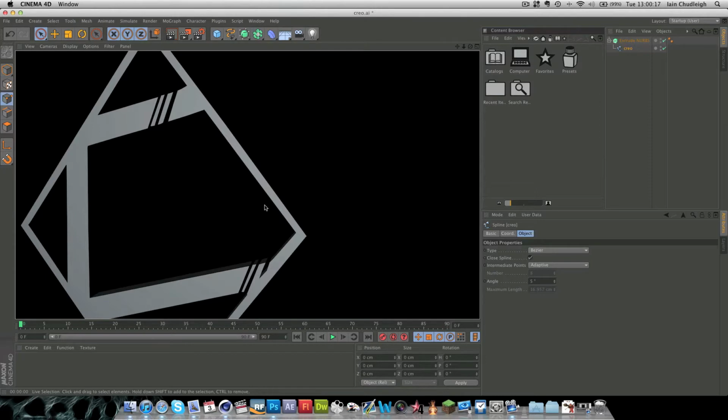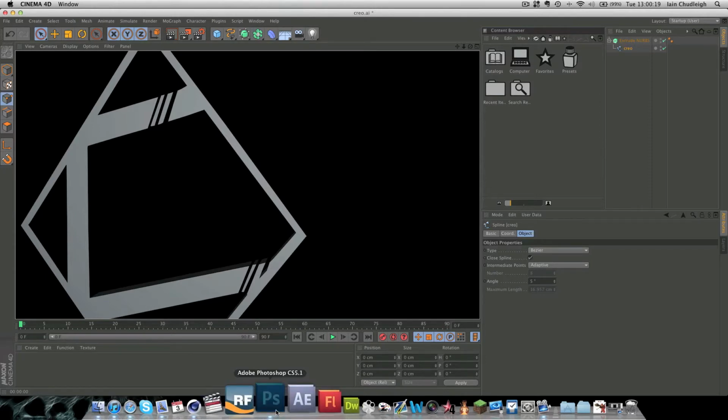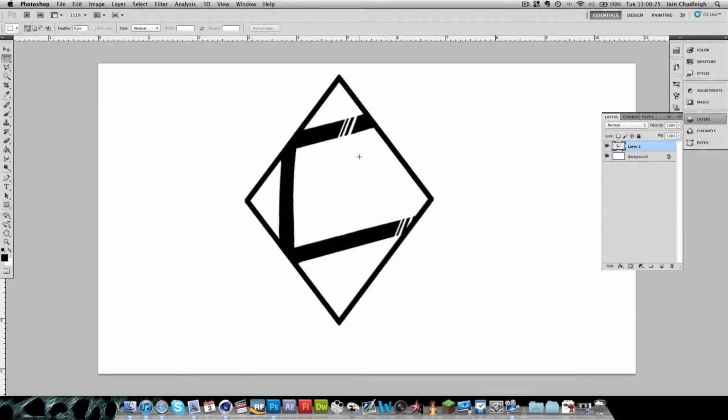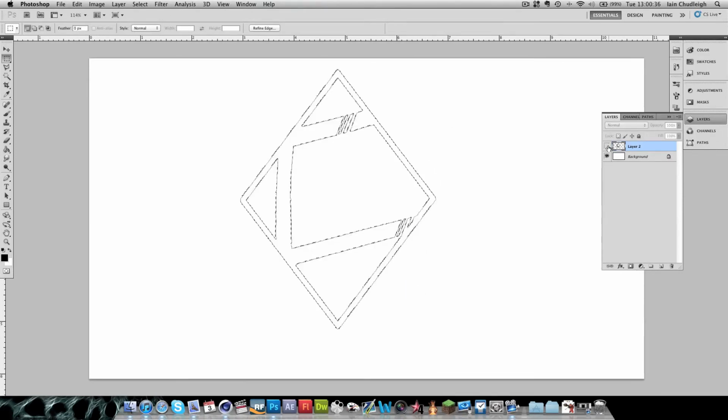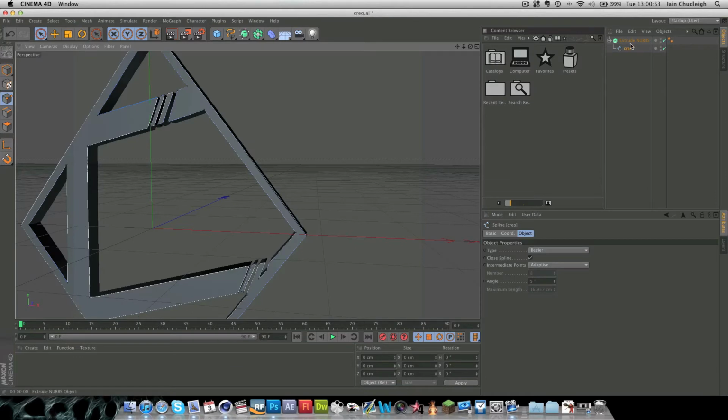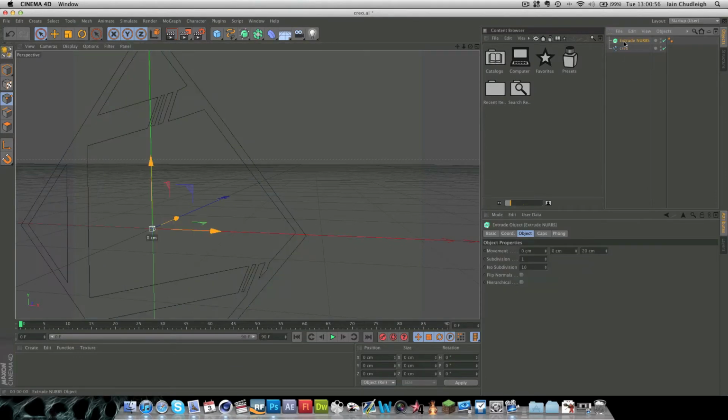That was a mistake, which happens quite a lot actually in Photoshop. You can see it's already happened here. This is because I wanted to get everything very quickly, so what I did is select the entire layer, right click and say make work path, but doing so you get these horrible lines. So it's a lot better just to do it all by hand, and so you put a dot there and there and there and there. It takes a bit longer, but the result is a lot better and means you don't have to do all that later in Cinema 4D.